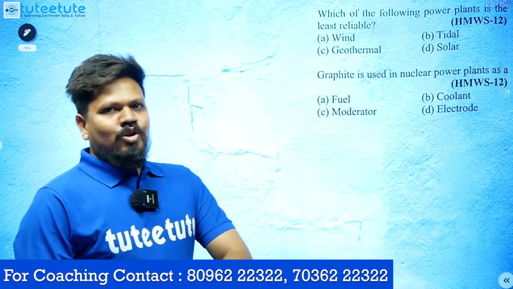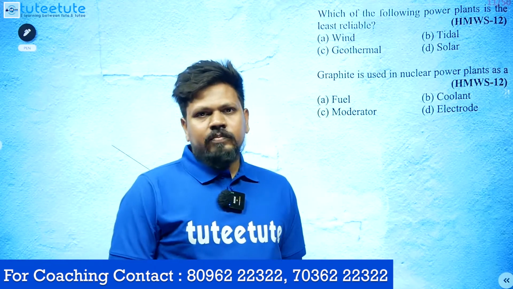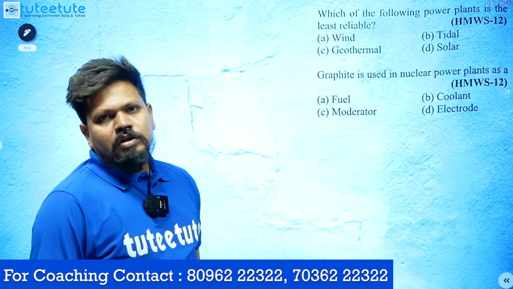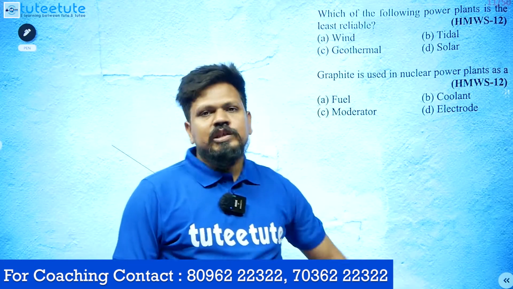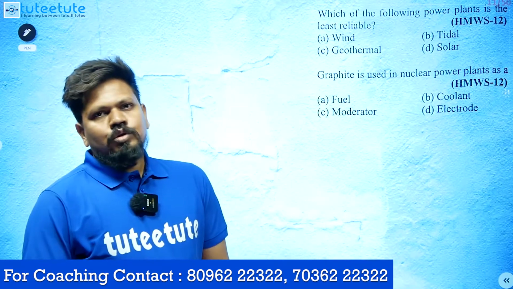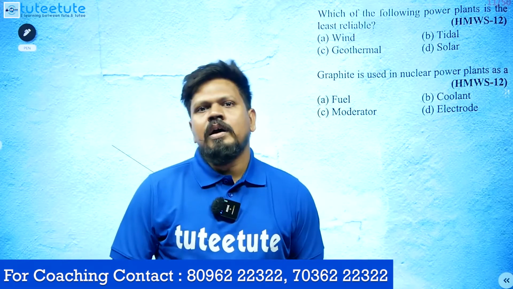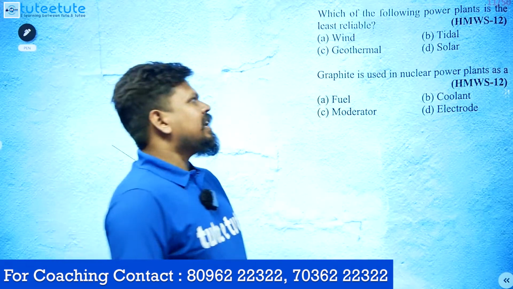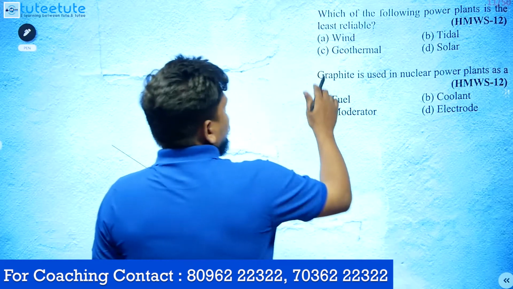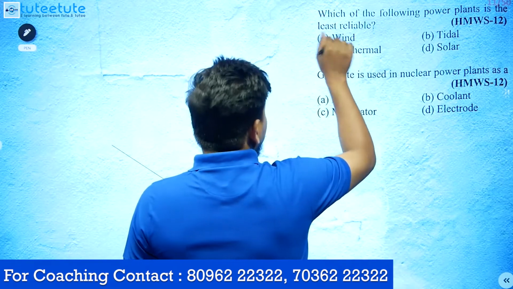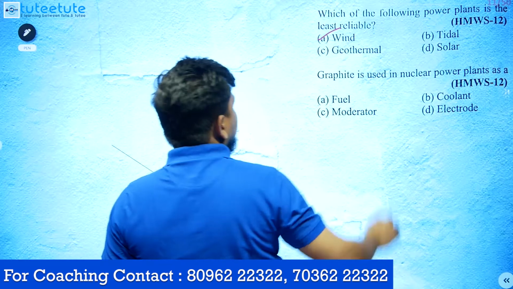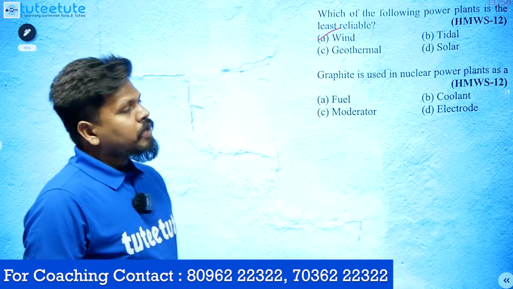There is not much damage you will get directly in those, but when you see wind power stations, they are directly exposed to the atmosphere. So atmospheric temperatures or other atmospheric factors may affect them. That's why their reliability suffers. They are asking which is least reliable, so wind power station is least reliable.